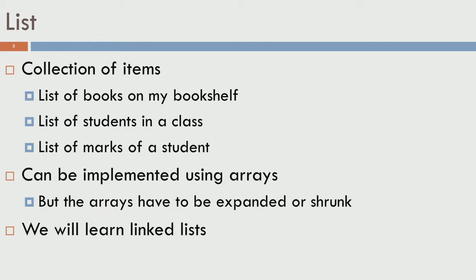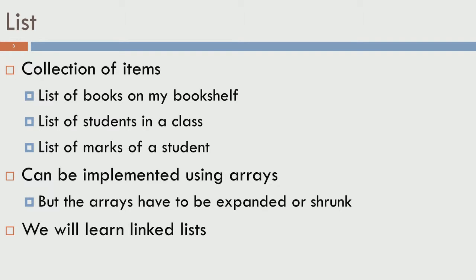So, clearly you can implement this using arrays, and one small issue with arrays is that every time there is a change in the number of items that you need, you either have to shrink the array or expand the array. C does not give you a nice feature to either expand or shrink arrays. So, if you say int a[100], you have 100 integers and nothing more. So, this is a small problem. Maybe I have only 90 students in my class, but I allocated space for 100. Or worse, I have 110 students in my class and I have space only for 100 elements.